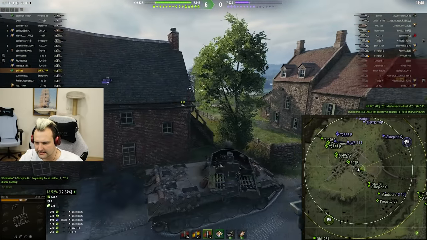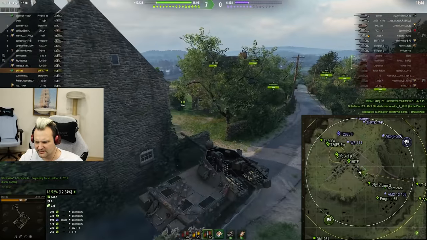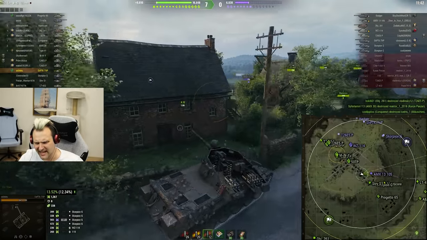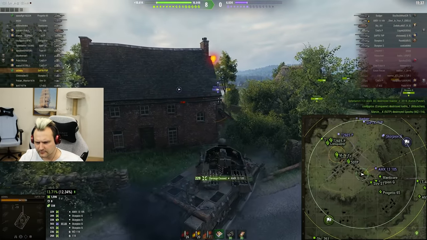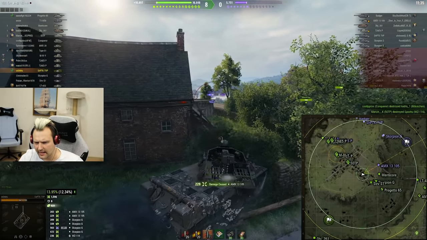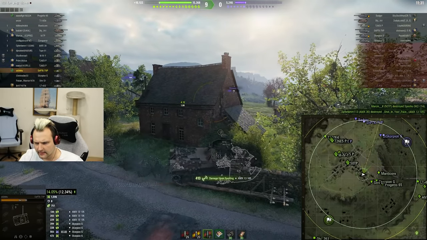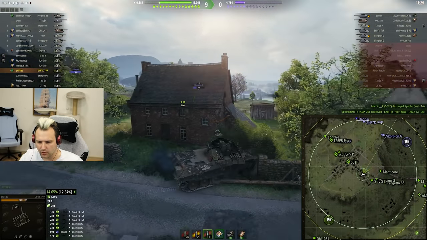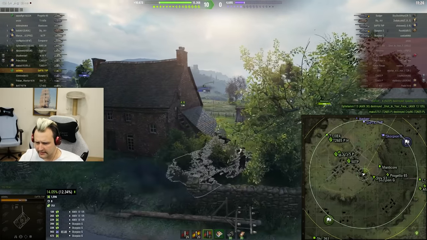Nice, nice, nice. By the way, just to let you know, this vehicle has close to 6,000 damage, if we are speaking about the high explosives, right? This is a very important thing to say. How could they hit Baboon, fellas? Baboon was trying to run for his life.